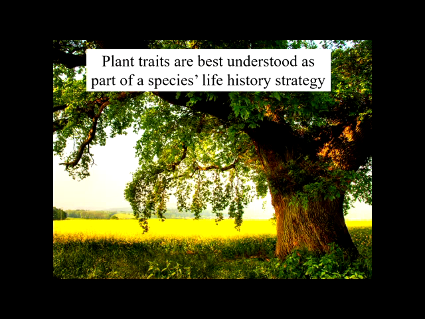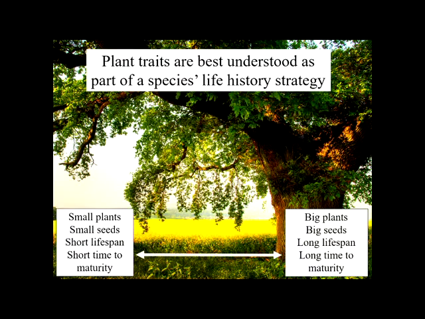So at one end of the spectrum, we've got our nice big oak tree here, making quite big seeds, but it's got a great big canopy, and it's going to make those seeds over maybe a couple hundred years. Down here, we've got a bunch of herbaceous species, with much smaller canopies, smaller seeds, and they're only probably going to be annual or biennial in most cases. So we've got a spectrum here from fast life histories to slow life histories.